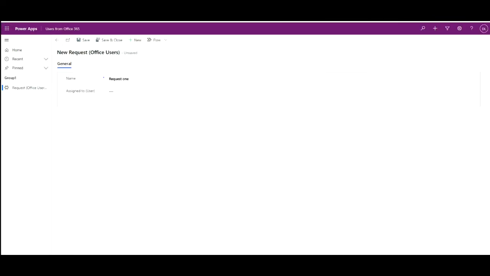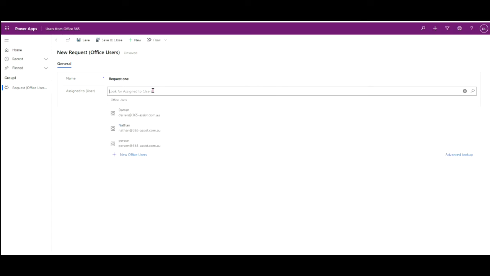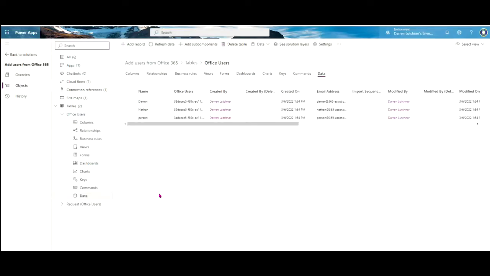So over here I have a model-driven app, quite a simple one with just a request and a name. You can use a Canvas app for this, obviously, but I'm trying to show you about the Dataverse more than the app itself. So the name in here is just a name, request one, but in here I've got a lookup that goes to that table I've created, with that list of users, and as you can see, they're internal users. And behind the scenes in the Dataverse here, I've just got the table Office users.